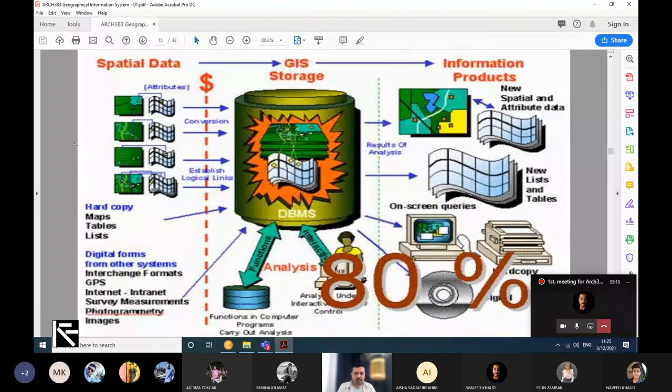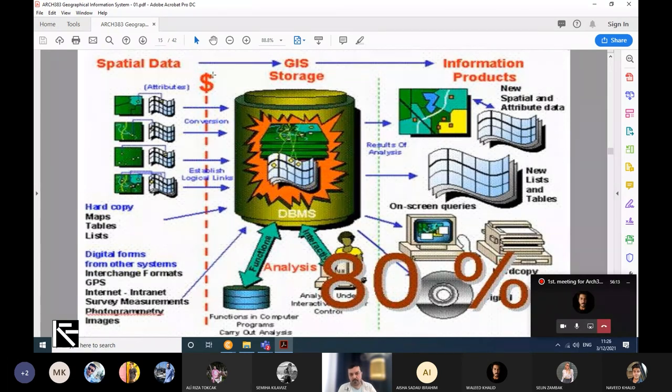We have a different bunch of spatial data. It could come from our observation. It could come from a field survey. It could come through survey management, photogrammetry, remote sensing. All of these can deliver us data, and data are very valuable, very expensive, because to find the data, you need to put in a lot of effort. You need to travel to the site. You need to buy some data from internet sources, from governmental sources, or you need to hire some people to make data for you.